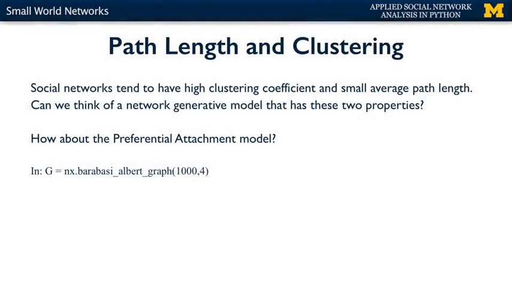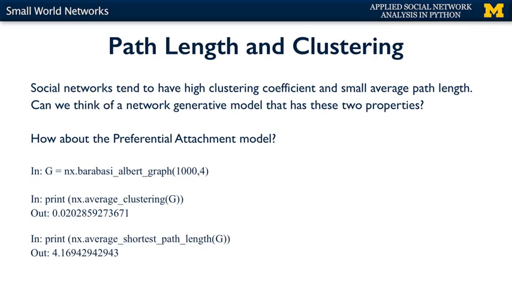Can we do the same kind of thing here? Well, the first natural thing to do would be to check, well, we already have a model of network formation, the preferential attachment model. Can we check if this particular model has networks with high clustering coefficient and small average path length? So let's create one of 1,000 nodes and parameter m of 4. That means that each new node is going to attach to 4 existing nodes. And let's see what its average clustering is. Well, in this case, it's 0.02, which is pretty small compared to the networks that we had seen before. Now, for the average shortest path length, it is 4.16, which is pretty small, it's pretty decent. So it seems that it gets one of the properties, but not the other.